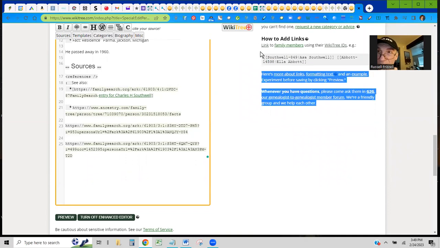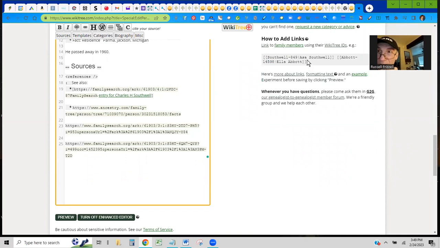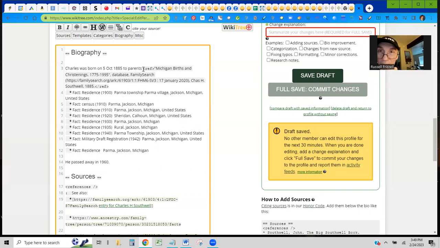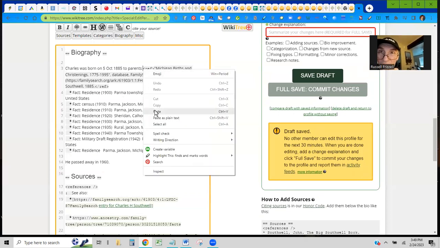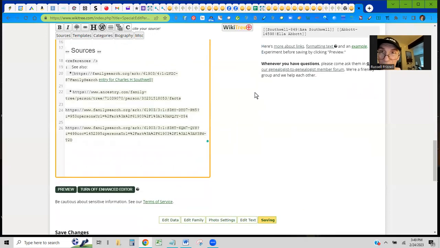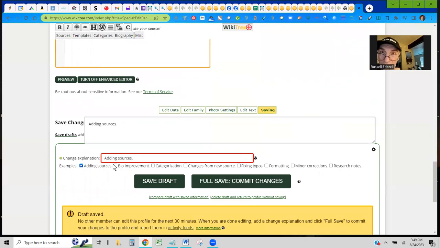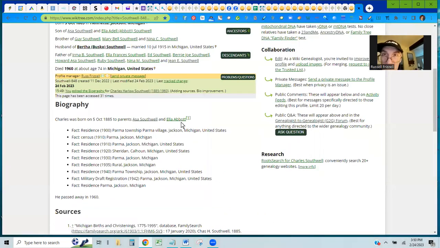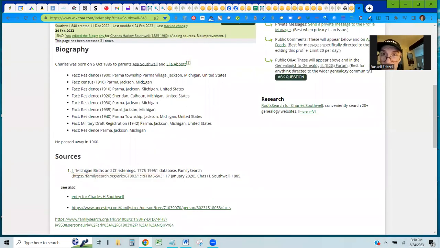So two parents, which are over here. If my keys will work, copy. Okay, so we have that reference. We started with his birth. We could take the 1900 census that was there.